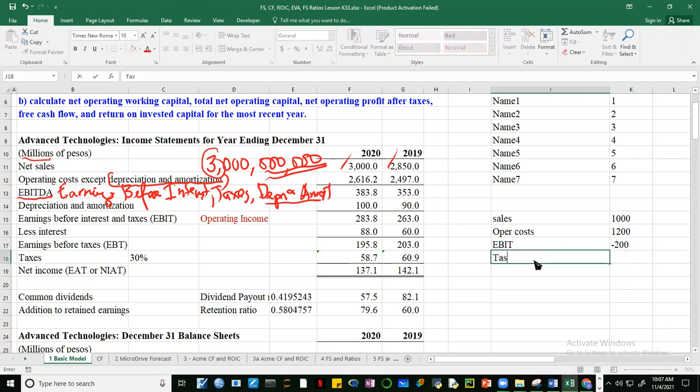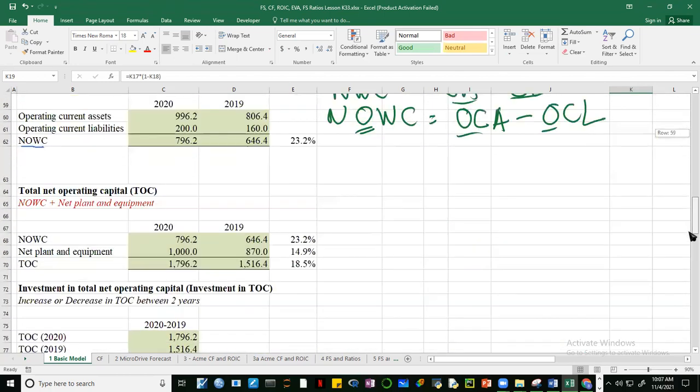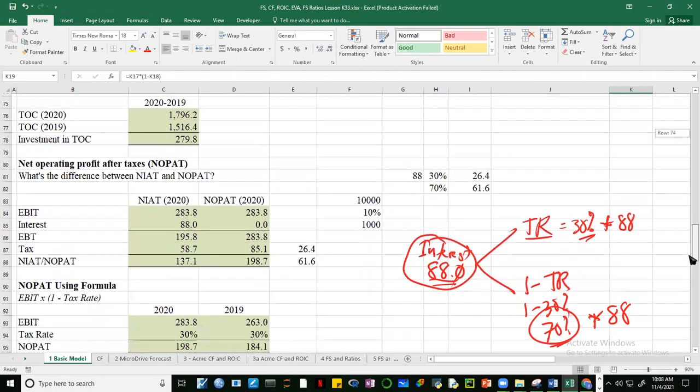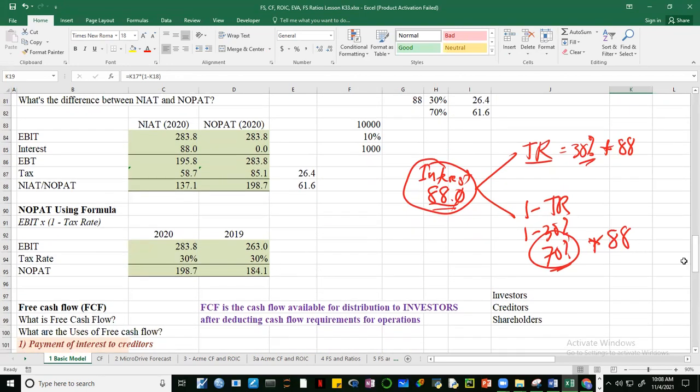Our tax rate, we said, is 30%. How do you now compute for your NOPAT? NOPAT is equal to your EBIT times 1 minus the tax rate. So NOPAT is negative, guys. I hope that's clear. For these individual components, EBIT can be negative. So if EBIT can be negative, then NOPAT can be negative. Once this is negative, NOPAT is immediately negative, because we just multiply it by 1 minus tax rate. Okay?